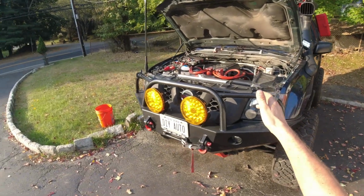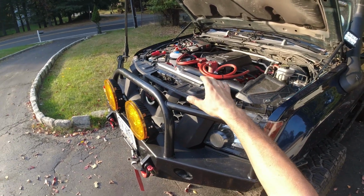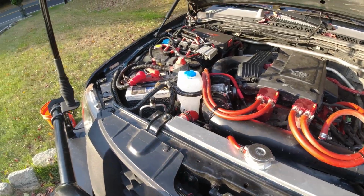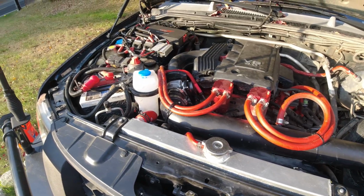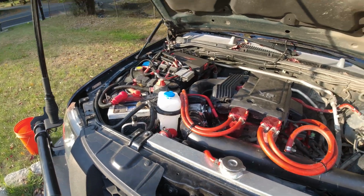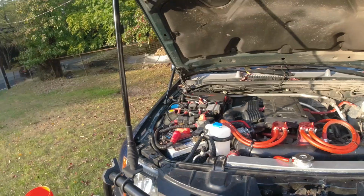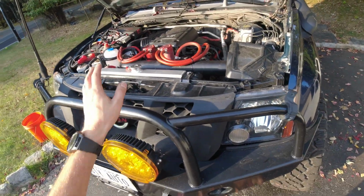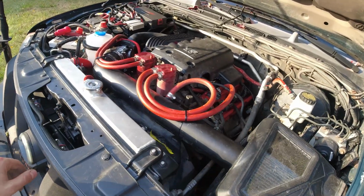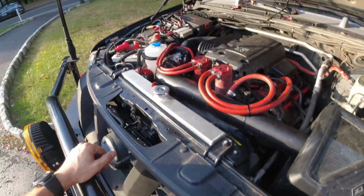All right guys, another project successfully done. It was a little bit of a headache because I was kind of concerned that I was not gonna be able to take that bolt out, but in the end I was able to take it out. Luckily, I'm so happy. I'm so glad. Everything got bolted back in place, everything got connected, the antifreeze was topped off, and yeah, the truck is running. Truck is running pretty good, very smooth. I'm very happy. So hopefully now the truck is gonna work even better with that new clean throttle body, but only time will show. But like I said, everything is fine, everything is good now.